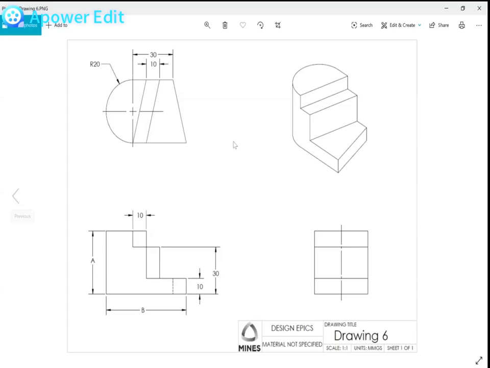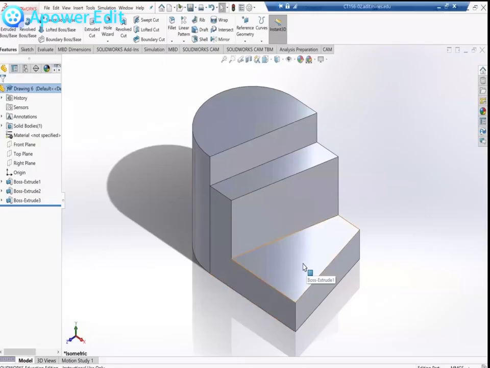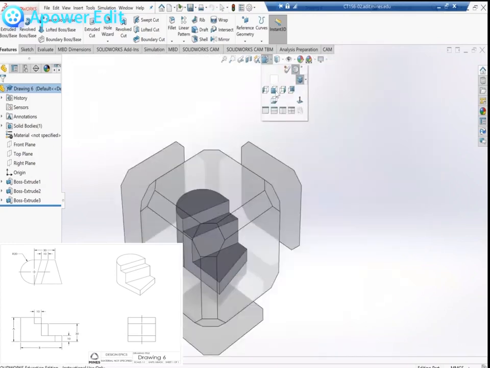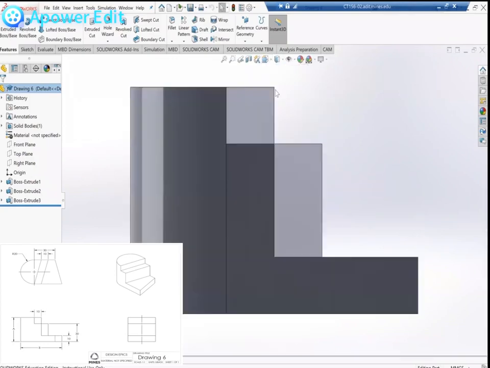Let's head over to SolidWorks, and I will show you a good way to check this drawing, and then we'll move on to the next one. Here's drawing 6 that I have already constructed. Right away you can see that the isometric views match. That's good. Then you can use your view orientation and hit the front. We can see, oh, this matches.